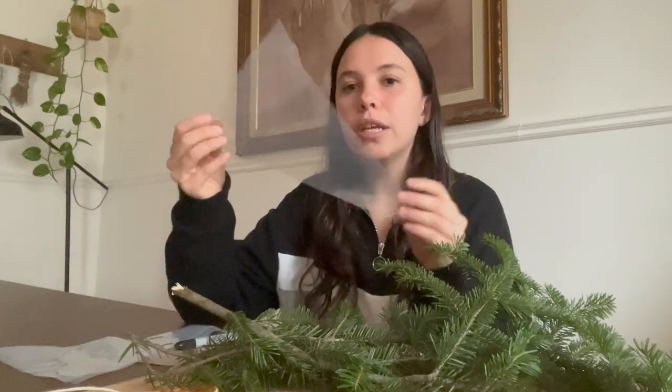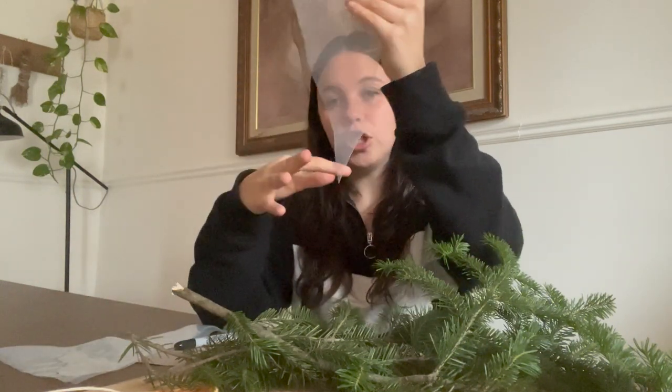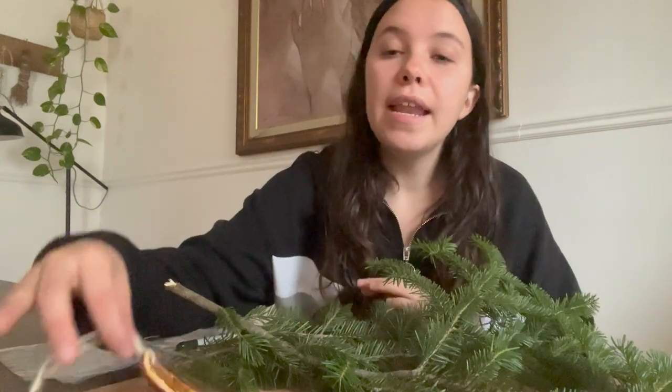What you're going to need is piping bags — basically what you use to put icing in. You cut the tip, put the little tip thing in, and squeeze icing, but we're going to use these bags to package our simmering pot ingredients. Then I just cut some branches off the bottom of the Christmas tree — you can't even tell — and that's going to be the base. Most of the simmering pot smell is probably going to come from this.